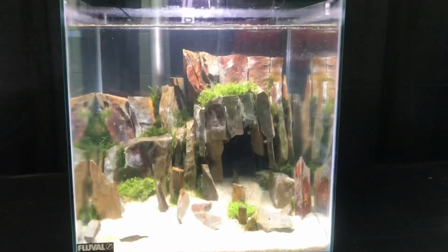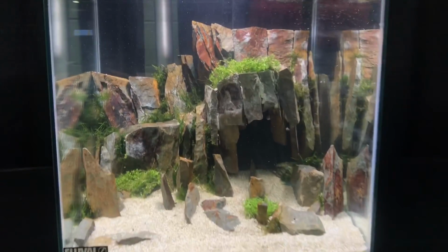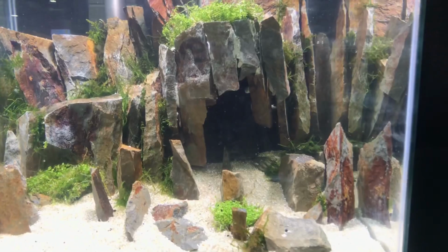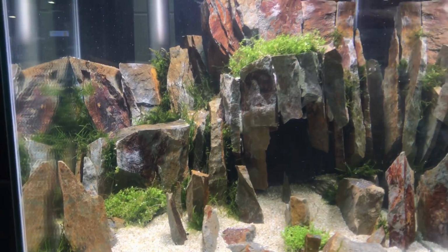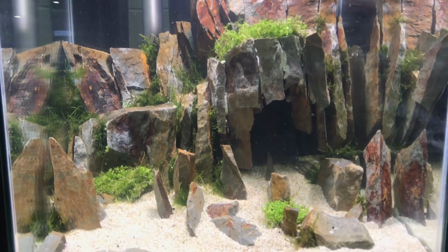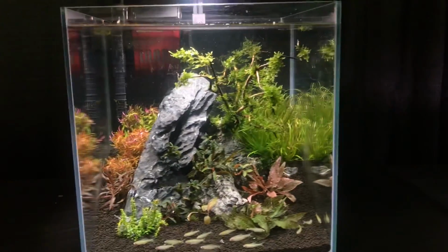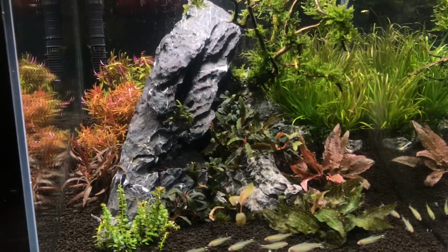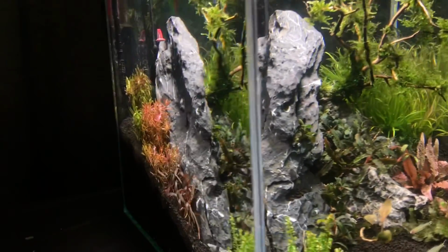This is an interesting layout, almost like a diorama style we call it. So literally copying a scene from nature, like a landscape scene with a very kind of cave effect here. Very geometric style, almost Stonehenge-like use of stone. Interesting. This will get good points for innovation, I think. This is a nice classic sort of healthy planted tank, Iwagumi style, with a little bit of wood as well. So interesting. Nice use of colour.